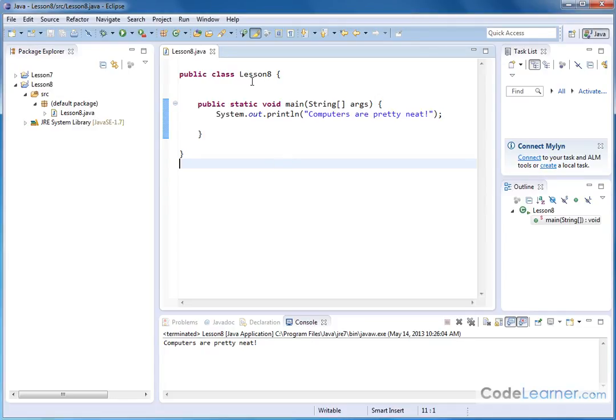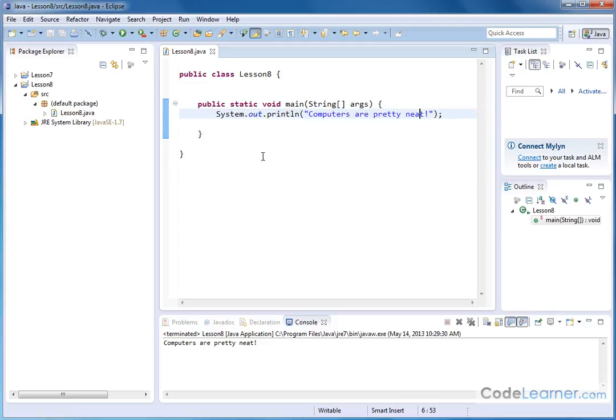Here we're going to work on lesson number 8, which is really taking a closer look at the very simple program that we created recently in lesson 7. The only difference is I have slightly different text here. I've already compiled and run this program, and you can see the output here at the bottom. I want to go down here and really point out a few things. I've tried to mention them in passing, but I really need to make sure you understand them.